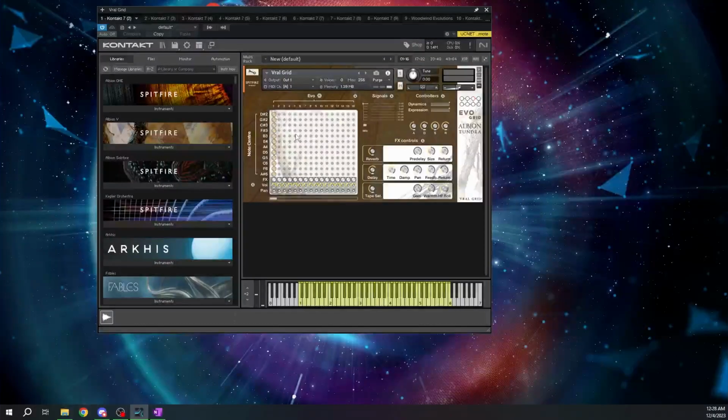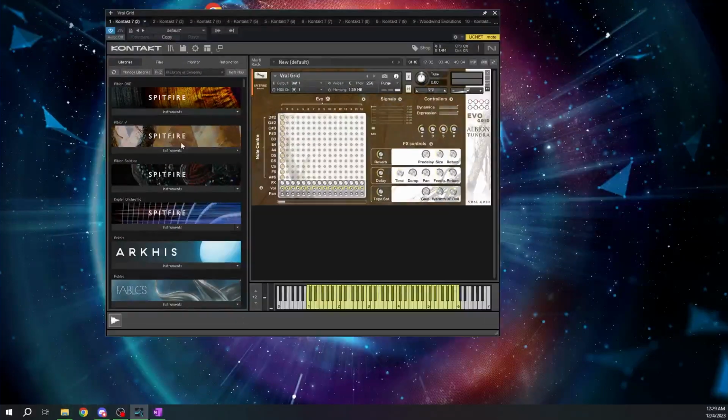The first library that I'm going to be working with is Albion 5 Tundra, and I'm going to be using the Evo grid from that. The Evos are these sound designed, long evolving sounds that are built from the sounds that they recorded for the orchestra.